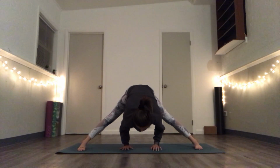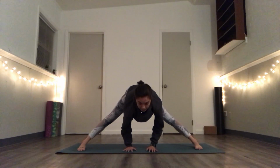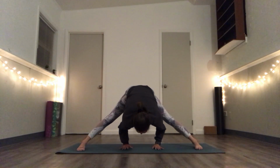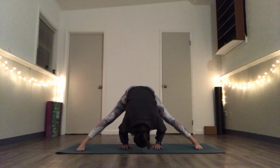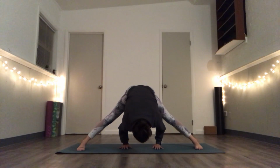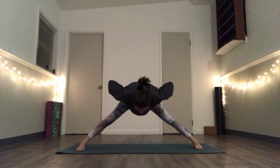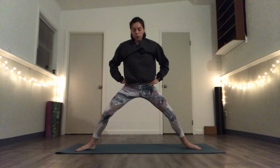We'll take one more deep breath in, bringing the gaze forward for a halfway lift. We'll exhale one more time, sending the crown of the head towards the earth for one more wide-legged stretch. On our inhale, we'll place our hands on our hips and begin to stand all the way back up slowly. We'll bring our feet back together to touch.